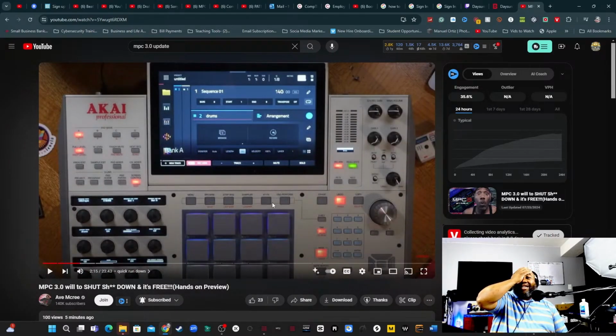So the other thing, let me stop right here for a moment. They keep sticking it to Native Instruments, man. Every time Native Instruments is getting ready to drop, they come out with something new. They were going to drop at the top of the year. They were supposed to drop at NAMM. Akai came out with the Key 37. Then they were supposed to drop around March. Then they came out with stems.